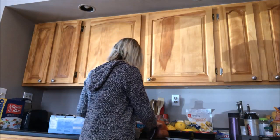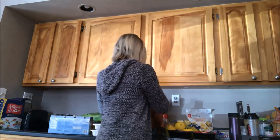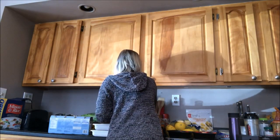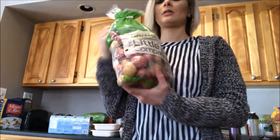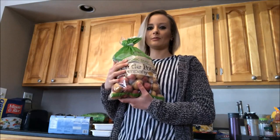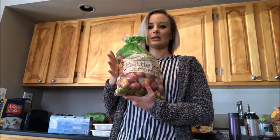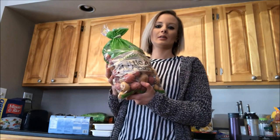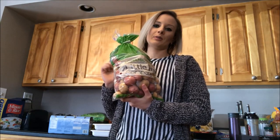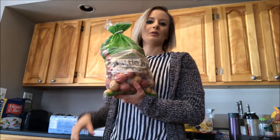And avocados. Besides Ezekiel, for carbs I go through sweet potatoes — at Costco I get the big ones and just chop them up into pieces. And I get baby potatoes — this has been a go-to. I put them in tinfoil, in the oven with some seasoning, and I have these for breakfast with my eggs on some days for carbs. I love potatoes — don't be afraid of potatoes.